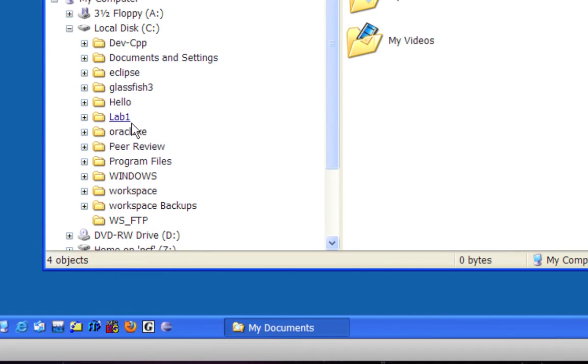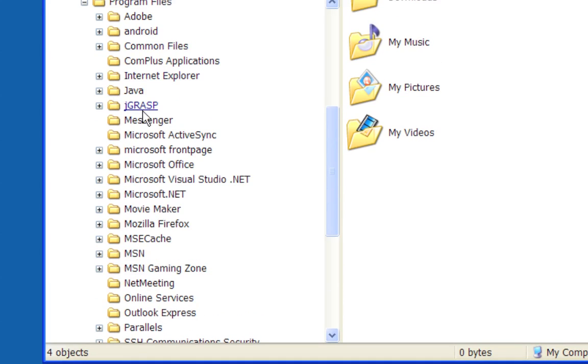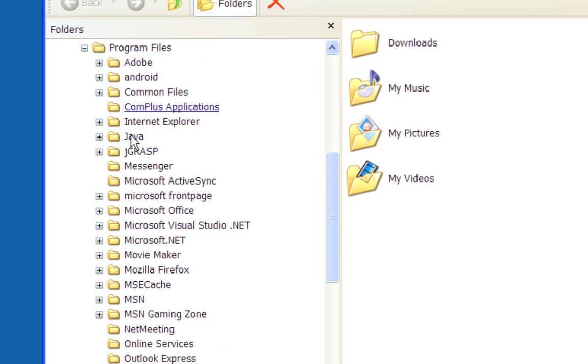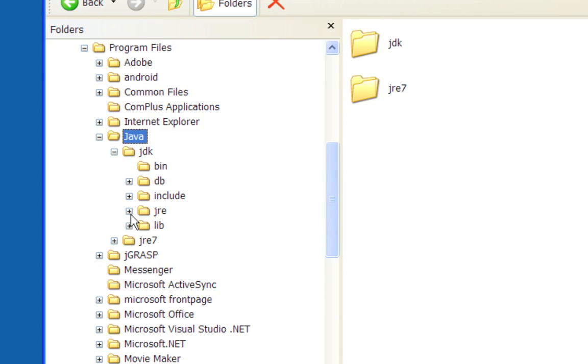So if you go into, and I just named my directory Java, I put it in the program files, I called it Java here. And if I go into Java, I've got my JDK, my JRE. You really want to go into the JRE of the JDK, because this one here is for the web supports, for web browsers and stuff.